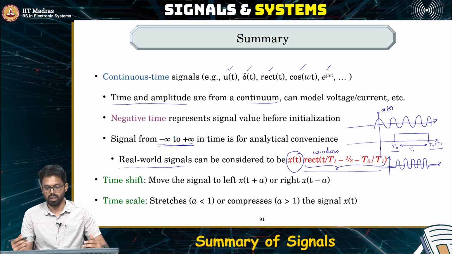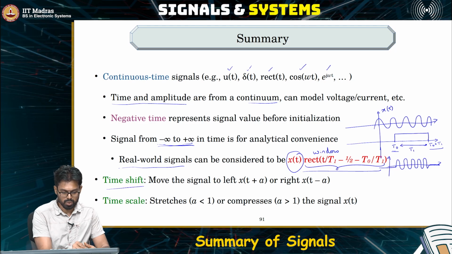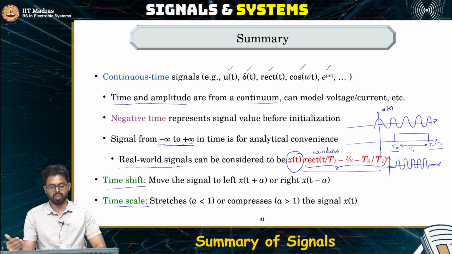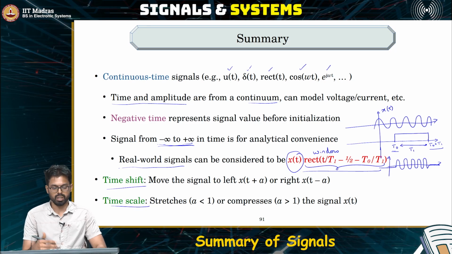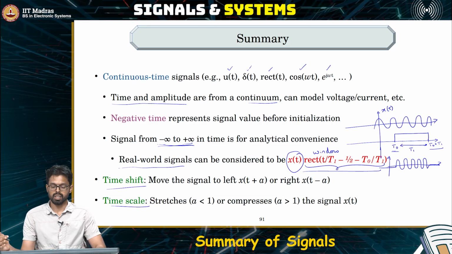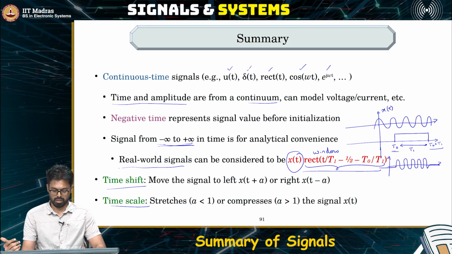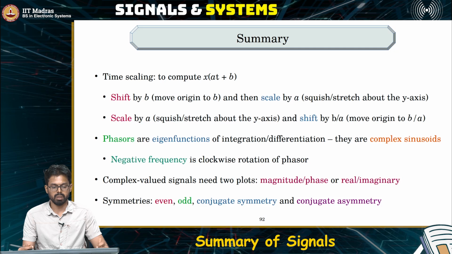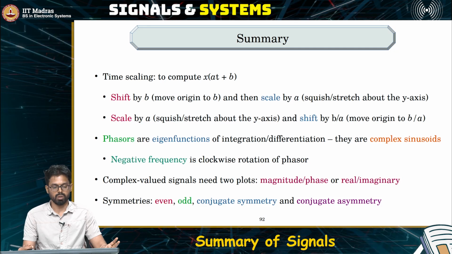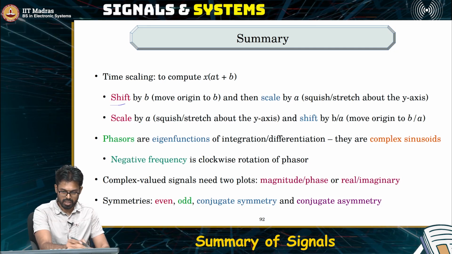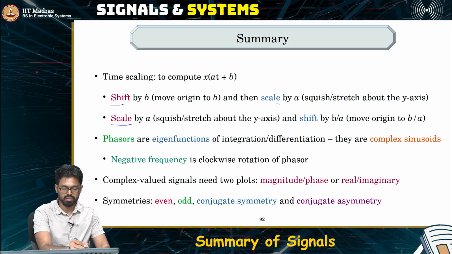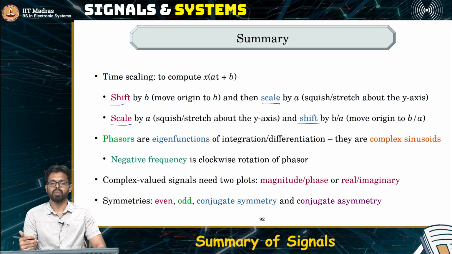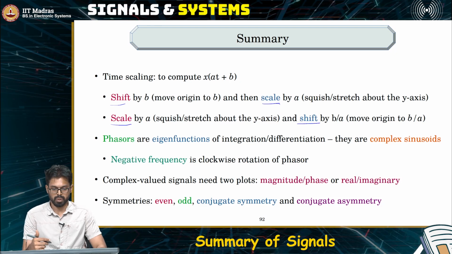And then of course we know how to shift our signal, how to scale our signal, what is the effect of shifting where it moves to the left or right, or the effect of scaling where the signal gets stretched or compressed. Okay. And then when we have to do both the operations simultaneously, we saw that there are two ways possible. Either you shift first and scale, or you scale first and then shift. We saw the effects of what happens when you do one of these operations.